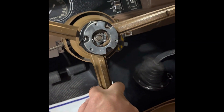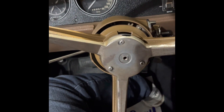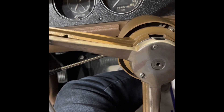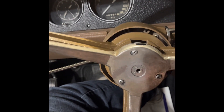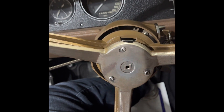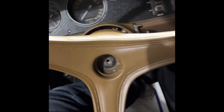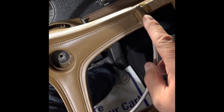Now we've got the ring part in. The three screws — I put a little bit of Loctite on them. I don't think they'll come undone; the chance of me honking the horn a whole bunch is low. You can see the actual movement in here and you try to make this as good as possible. The steering wheel I got from Radical Restorations — the center ring and the horn piece.